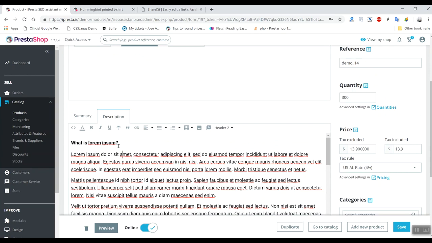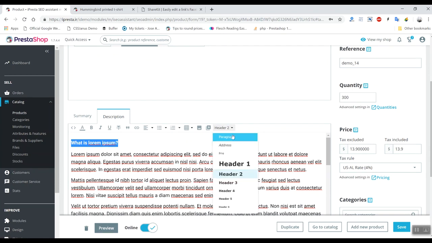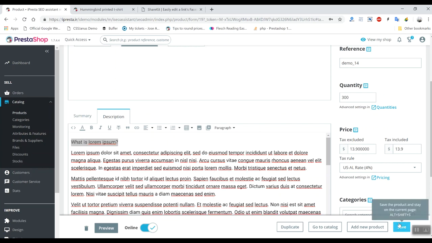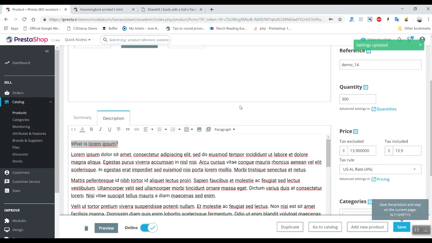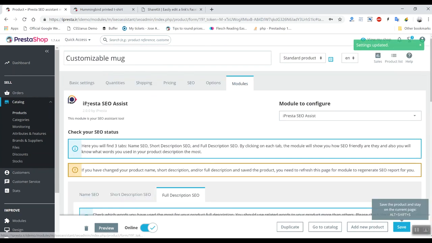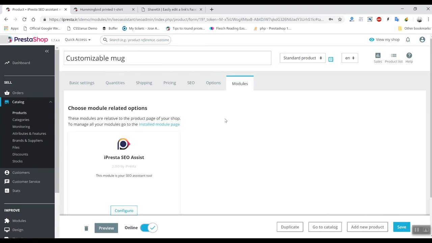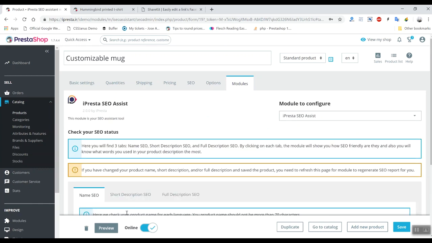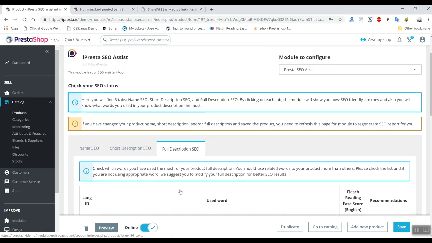Here you can see that I have used the header 2, but if I change it to the paragraph tag and save this product, then go to the modules tab and refresh the page, let's see what happens.